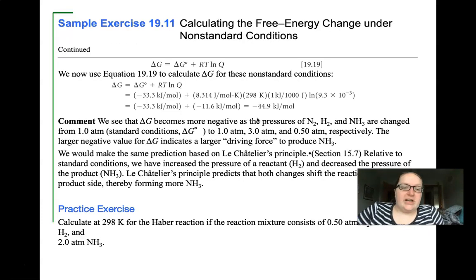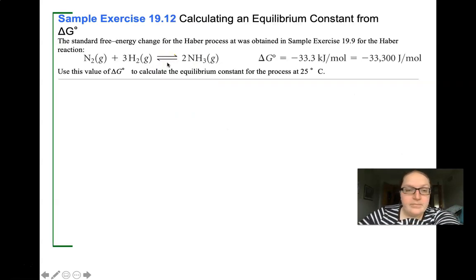All right. Oh, sorry. Your practice exercises there at the bottom. It's the same reaction, so you're going to use the same delta G naught, or the same standard delta G. You have the same temperature, so 298 Kelvin. So really the only thing that's changing here is what the Q is. So you need to plug these values into Q and then plug that into this equation. All right.